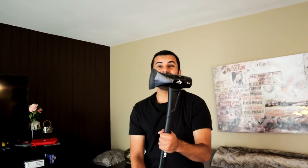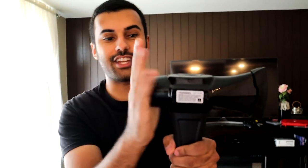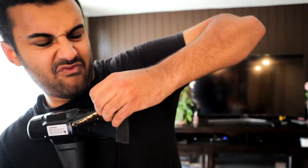Oh, God. This thing is so heavy. If I hold it like this, I can't for very much longer before I start tipping. It's a sledgehammer on one side, an axe with a big head on the other. Dude, and it's razor sharp. Despite the fact that it's thick, it's razor sharp.